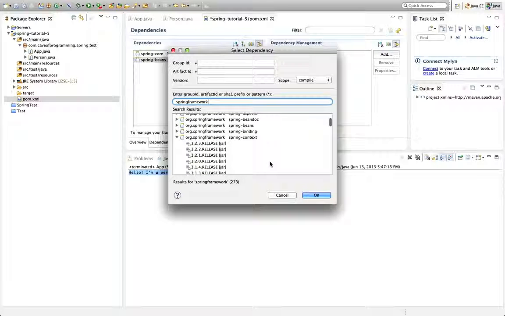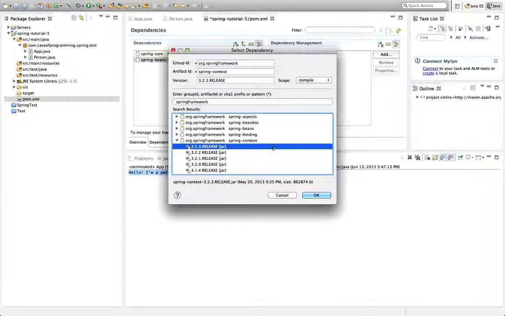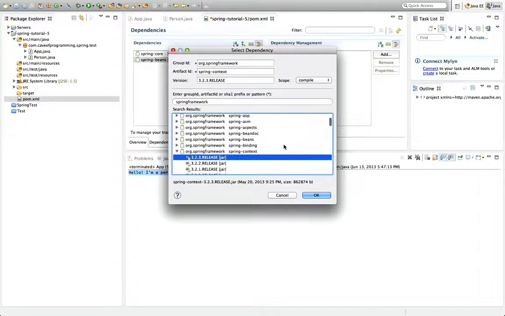And you'll see as we go along that I'm using Spring context and beans, and of course the core. So you'll see why I was drawn to selecting these dependencies later on, and indeed these seem to be the ones that we need. Later on, if you want to do more stuff with Spring, which we will do in this course, you'll need other dependencies, probably like Spring AOP if you want to do aspect-oriented programming, but we'll get into that in future. So I'll click OK.